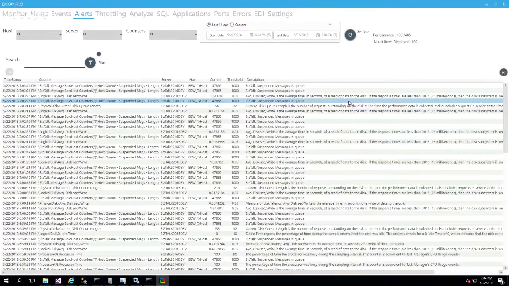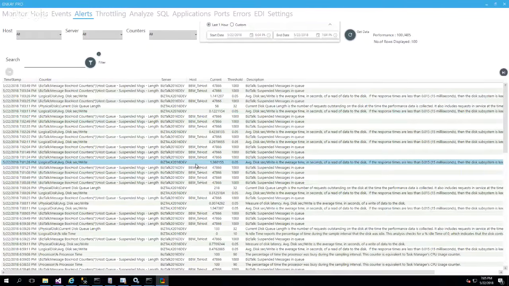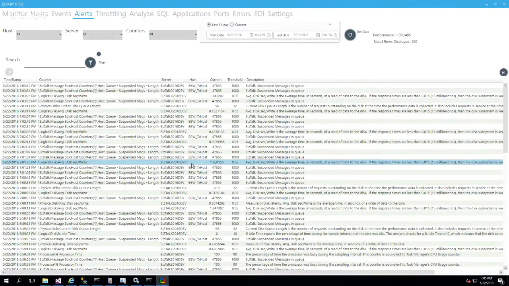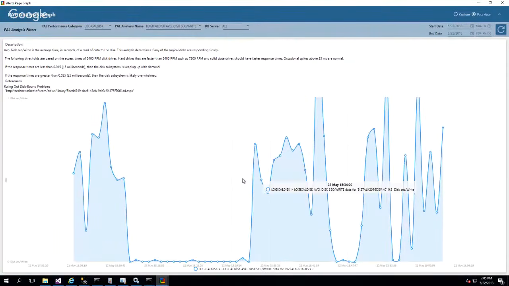And as you can see, there's a lot of things happening in my BizTalk environment, a lot of alerts. Some of these you can probably ignore, but some of these you probably should not ignore. So, for example, I've set an alert for disk writes and reads should be less than 15 milliseconds. My threshold is actually 50 milliseconds. This is 0.05 seconds, and it's actually taking 1.36 seconds. So this is telling you that on my BizTalk server, my disk system is stressed for some reason, and that could be one of the reasons why performance is not good.